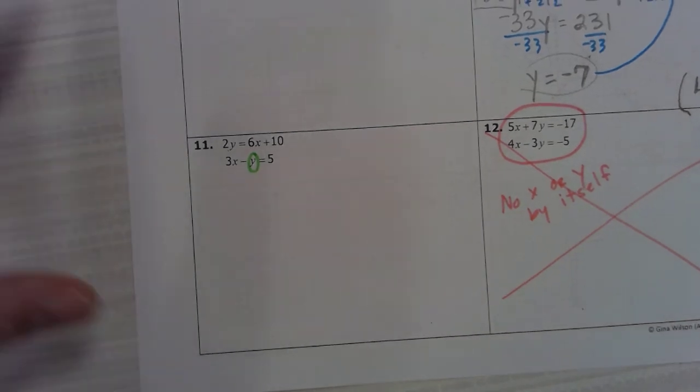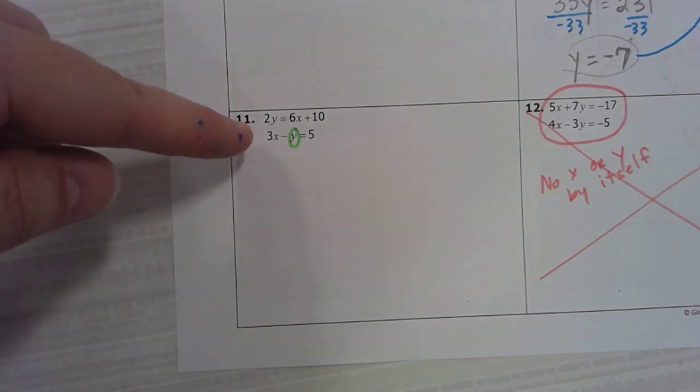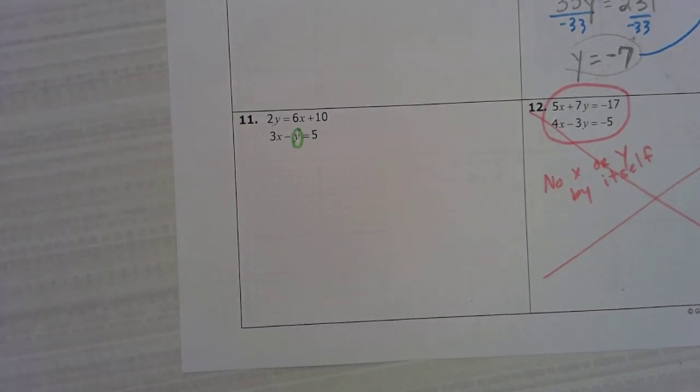All right, so let's do number 11. This is going to be our last one. Okay, so can you change number 11 so that y is by itself? I'm going to tell you to be careful because what's in front of the y? A negative. So when you move the x over, it's not just y by itself. It's a negative y. And then you got to get that by itself.